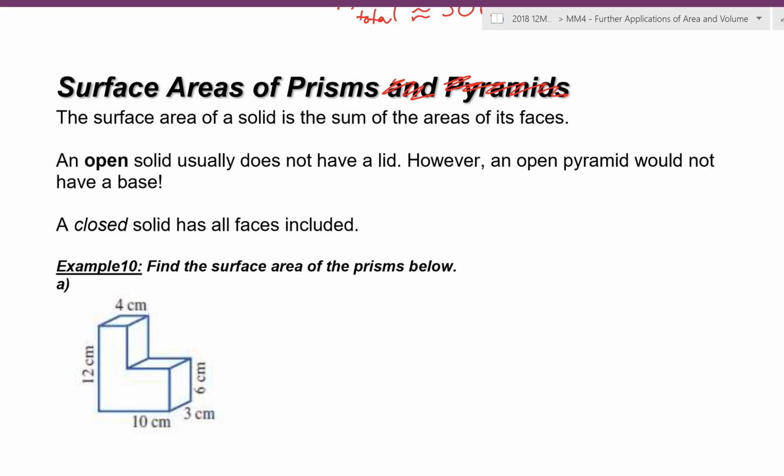We've looked at absolute and percentage error. Remember, absolute error is plus or minus half of the smallest measurement you can make. Percentage error is absolute error divided by the measurement, multiplied by 100. Parts of circles, so circles, semicircles, quadrants, sectors, and annuluses. We have also looked at composite areas where we dissect those shapes up into more familiar things like rectangles, triangles and circles to work out the area.